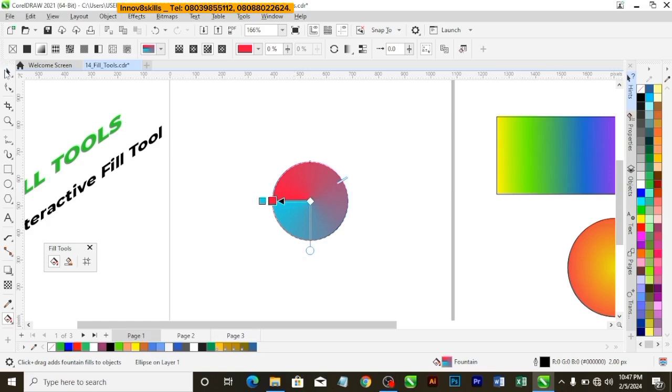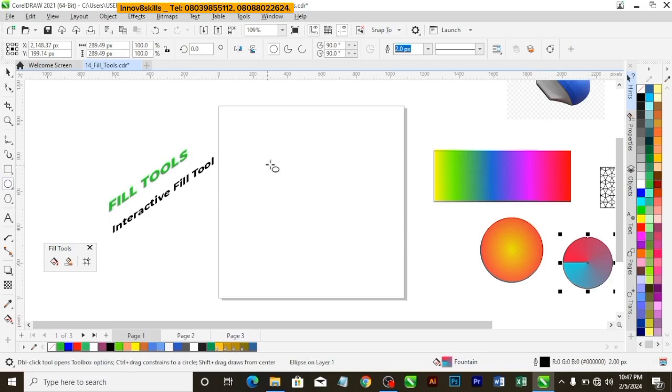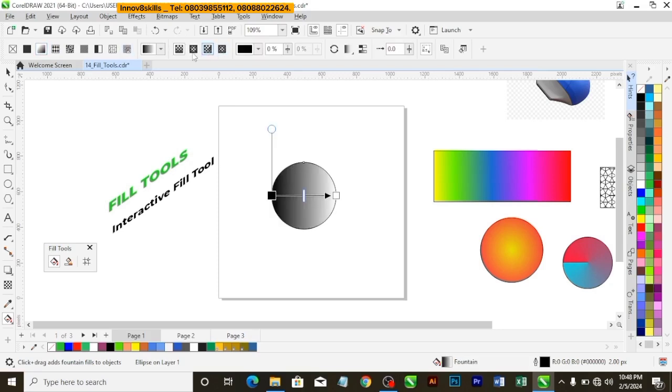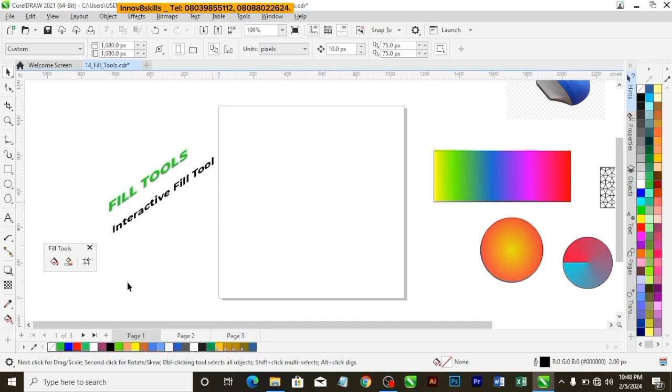So let me bring this one to this side. If there is any other one, this video I don't want it to be too long, so you can just try others. This one now, but this one is better. I use it on rectangle. I just wanted to check out the other one, so you can do a rectangle and try it out, okay. Let's move to the next one.